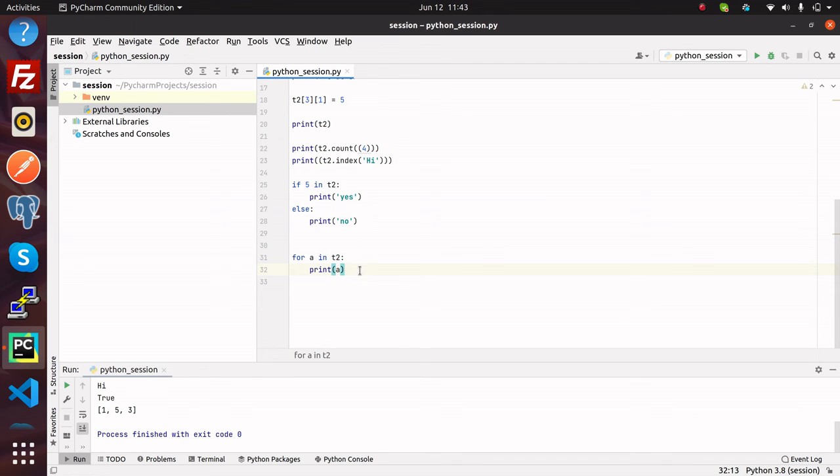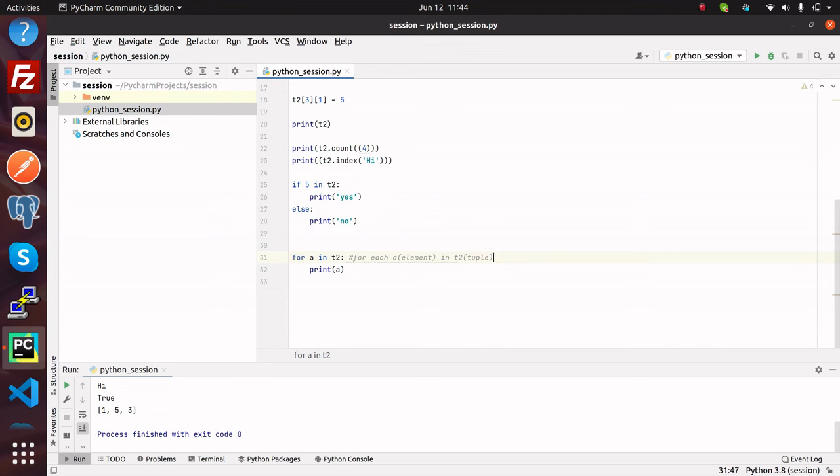Okay. So if you see here, I am also writing in a comment: we are saying for each, we are getting one element at a time using the for loop. For each a, a is basically a value or element inside T2, which is nothing but a tuple.